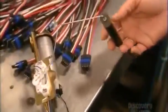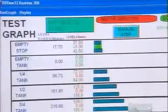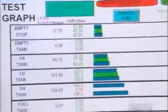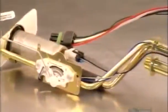This is the sending unit. It's a float with a metal arm that's attached to an electronic sensor. The sensor sends information about fuel levels to the fuel gauge on the car dashboard. They use a computerized system to check the sending unit's accuracy as they move it up and down. This pump is ready to handle the highs and lows of the gas tank, and it's time to hit the road.